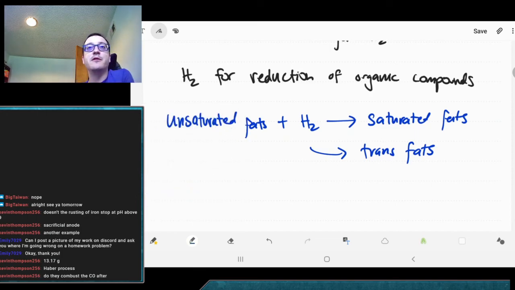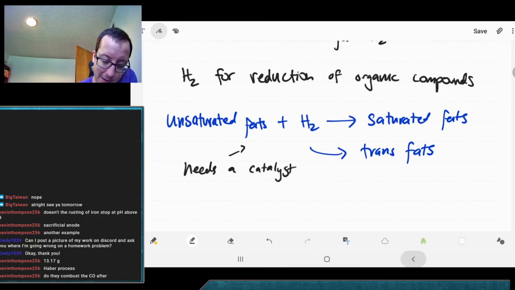What else do we use hydrogen for? Typically, though, you do need a catalyst for this, by the way. Usually that's palladium. So when we talk about reduction using hydrogen gas in OChem, we're going to see palladium on carbon as a very common way to do it. There are also other ways to force it to form certain products. Let's see, what else do we use hydrogen for?